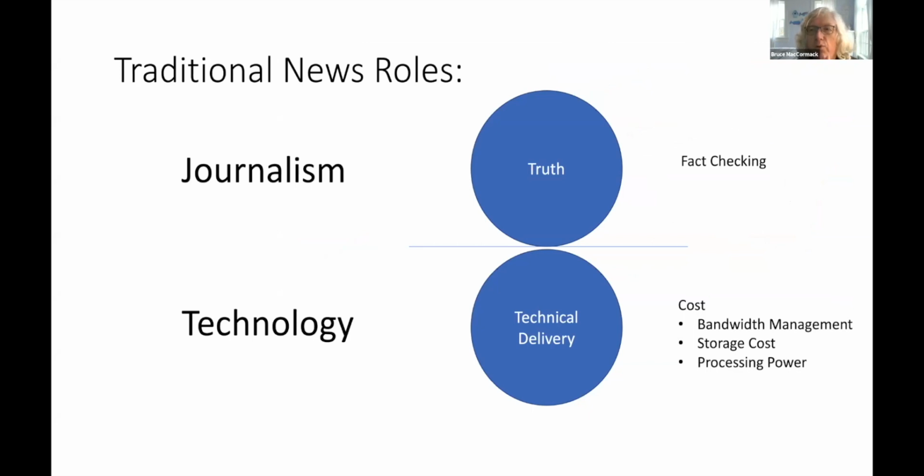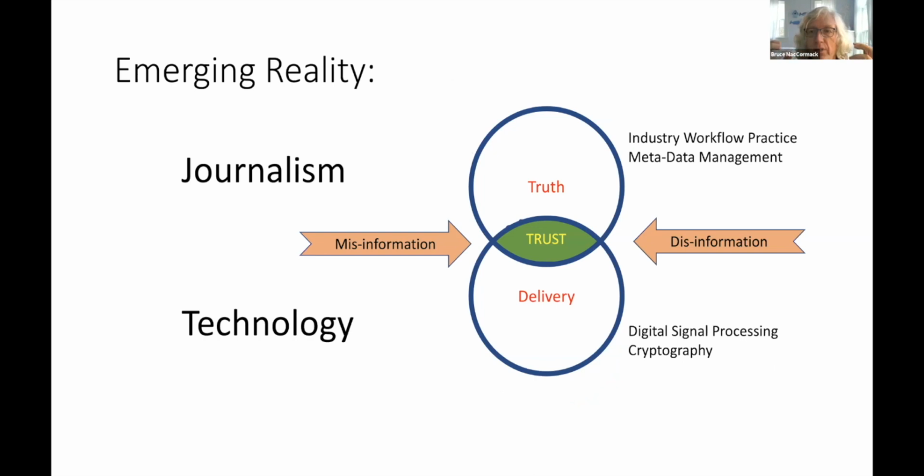Journalism has had news. If you go into a typical broadcast operation, there's two groups, and they're adjacent, but they don't really work with each other directly a lot. There's the journalists who are in the business of telling the truth as they see it, and there's technologists that build complex networks to carry that signal and to process that signal, and they're focused more on bandwidth and storage and power. And those groups, while they may have departments across the hall from each other, don't often have a lot to do with each other. What's happening now is with misinformation and disinformation, which is a technological attack on the business of journalism, there's need for those groups to start to engage with each other and try and find mutual solutions. And that's really where this project and Project Origin came out of.